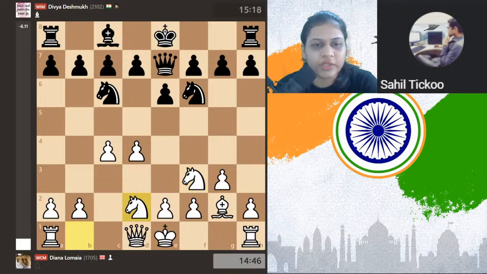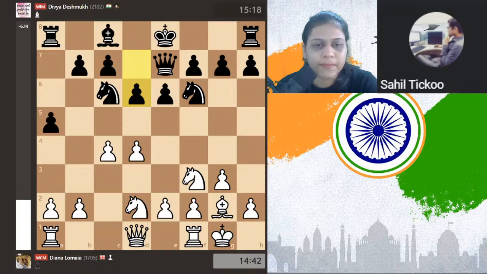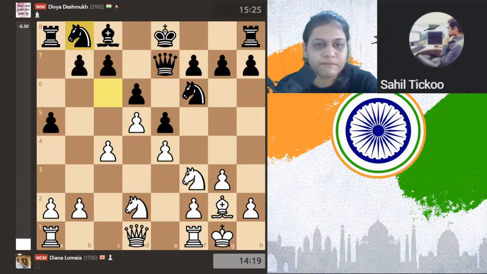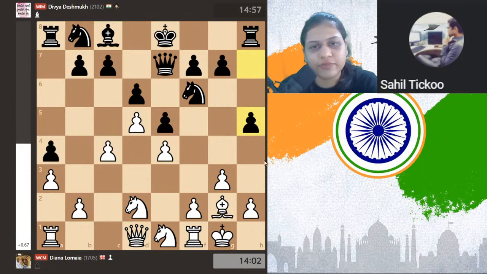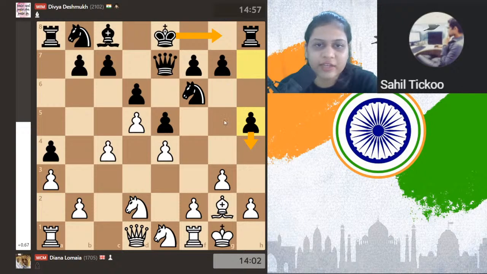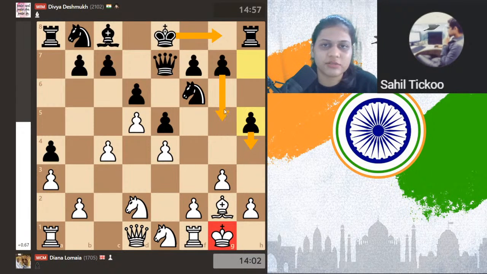Knight f3, knight d2, b2. Okay, so I think the plan with this move is to play just h5, since black has not castled yet. So he has that luxury of playing g5 and h4 and attacking the king that has already castled. So I think black just delayed castling so that she can play h4 and g5.